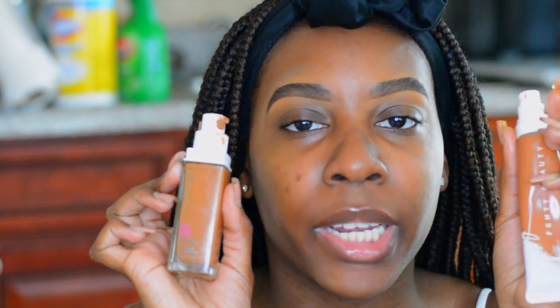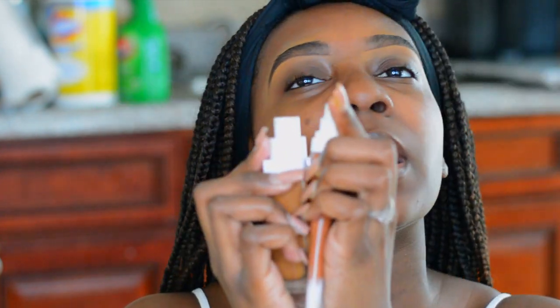Okay, so next I'm gonna go on with my two favorite foundations. So this is the Fenty Beauty Hydrating Foundation and this is the Maybelline Superstay Foundation. And I just think like mixing them together is a perfect match.